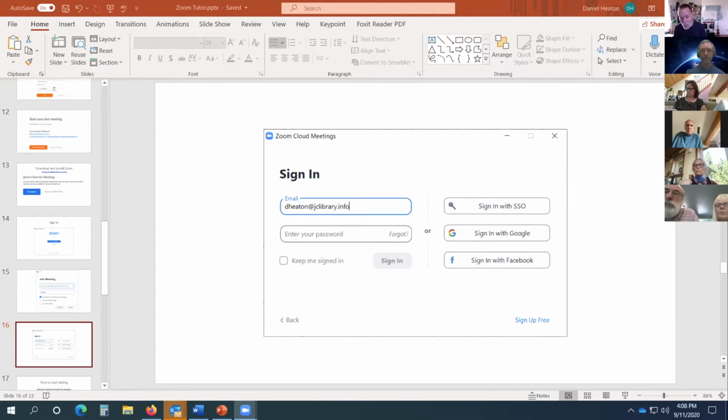And just because it has confused people in the past, you put in your email, but then you're making up whatever password you want. If you've forgotten the password for your email, that's not what it's asking for at this point. It can be an independent password that you use for Zoom. You don't need to remember your email password. Correct. And that forgot option there is actually if you need to reset your Zoom password because you forgot it. Yep. If you have downloaded the client first, you do have a sign up option in the lower right-hand corner, so you could go the route of downloading the client and then signing up for it.